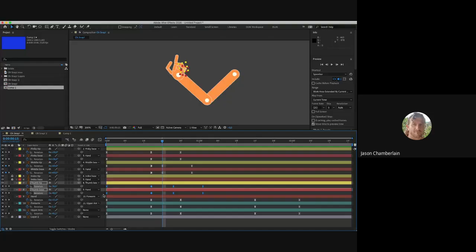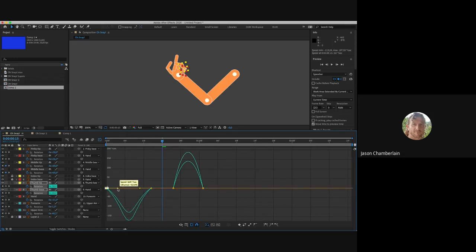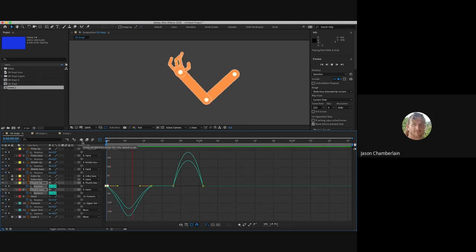But all I've done is select all the keyframes for layers 7 and 8, as you can see now currently on the screen. Okay, diving into the graph editor, we're going to see pretty much the exact same thing, right? So here are the two keyframes that have been toggle held. So I'm going to grab each of these and bring them up to that horizon line there. And I'm going to shift that out towards the center so that it takes a bit of time to speed up and takes a bit of time to slow down.